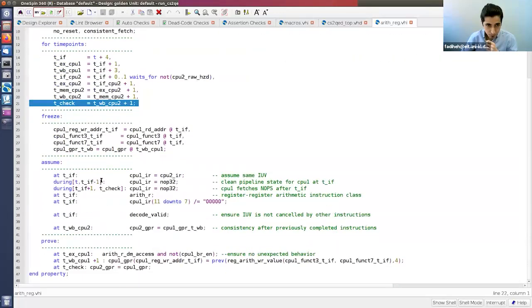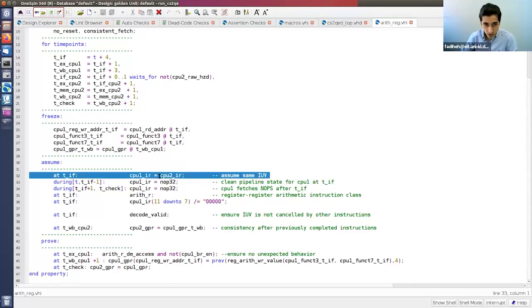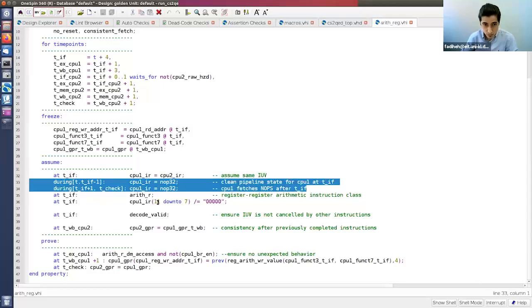The first assumption of the property is that we need to have the same instruction fetch in both CPUs. So we have the same instruction under verification. And because we wanted to have a flushed pipeline in CPU1, we assume that before and after IUV, only no operations are fed into the CPU1.